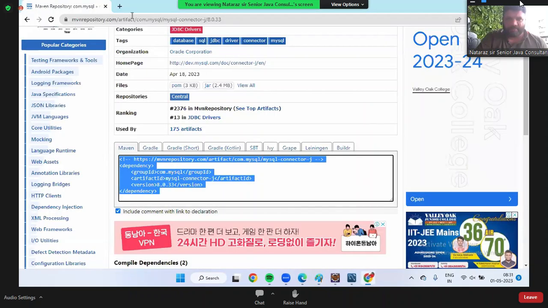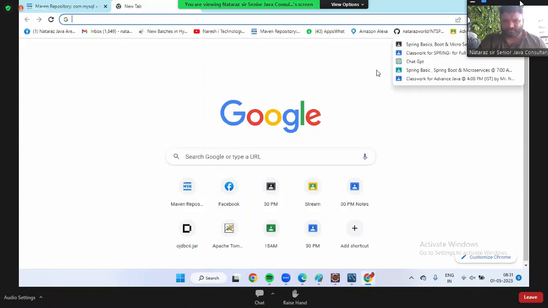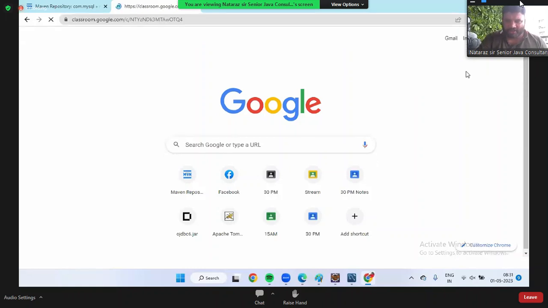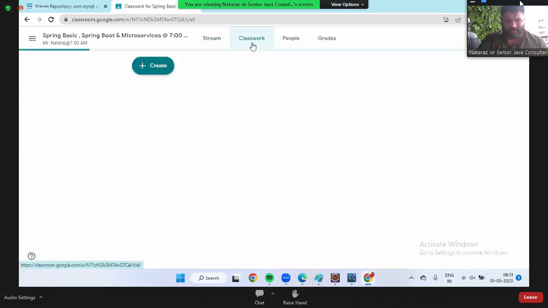Let me upload the notes. I hope everyone completed the mini project. I asked you to upload the screenshots. No one has uploaded a screenshot. You got the student registration failed message. Keep the print stack trace in the catch block of the client application. You will get the real reason why it failed.